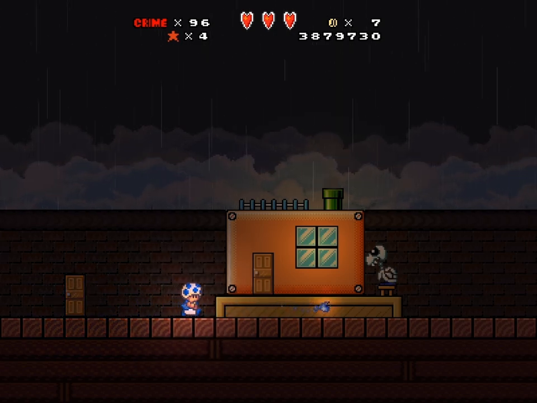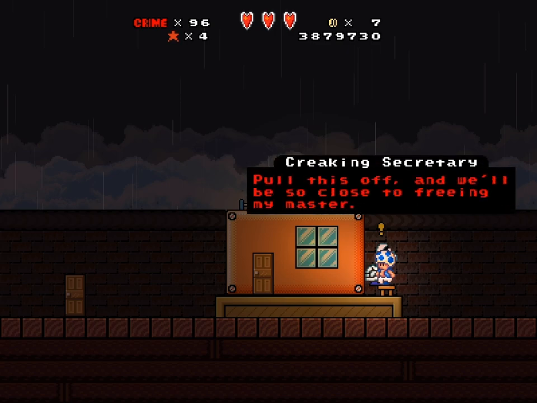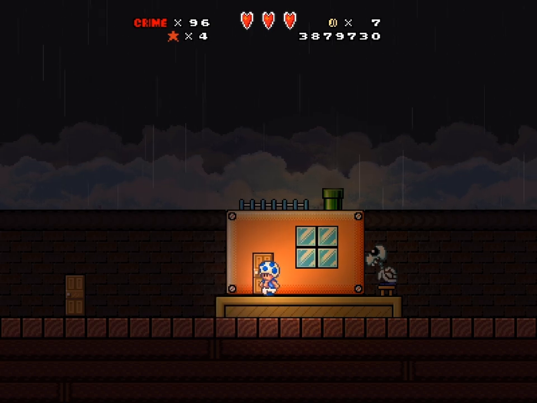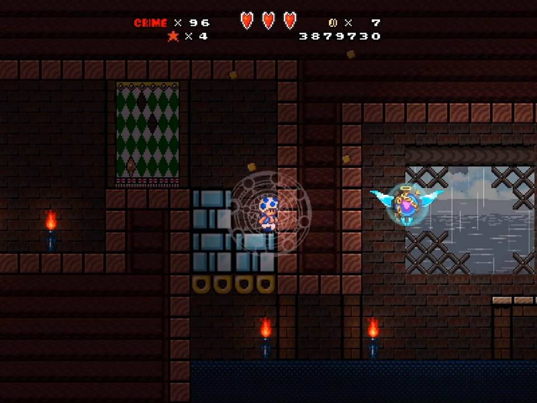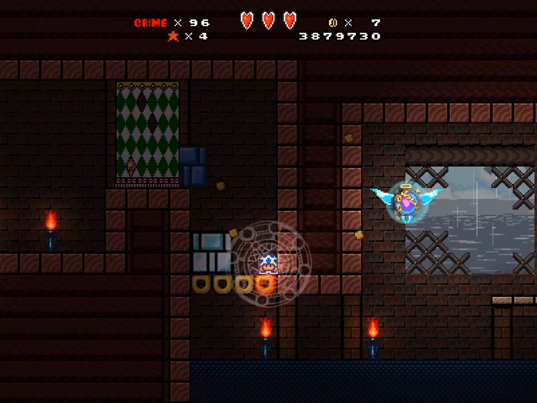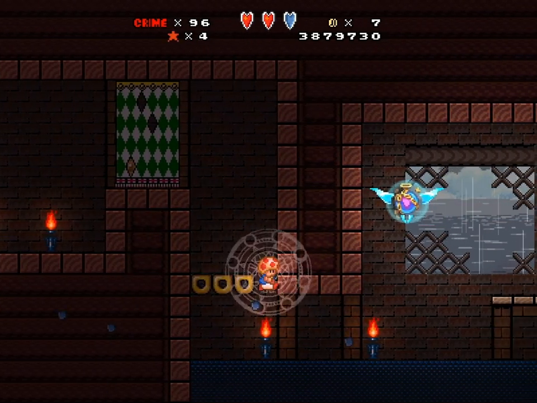Is there anything here? Yo, we're not losing any time, are we? I saw that door through the thing. Get me a worthless dragon coin. Okay, well, alright. There is one dragon coin somewhere in the level. I don't think I've seen it yet. You can see that there's a weird brown shape, right? Right there, in behind the man. Dude, whoops!